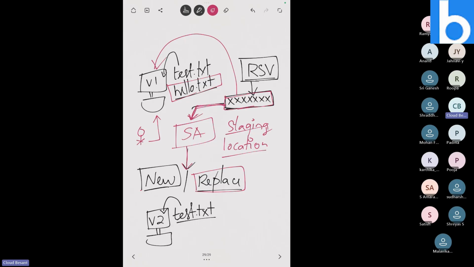Once you create, for example, let's take that we are just selecting an option called new. Once this new image and new VM are created, whatever data was transferred to the storage account will be deleted automatically. Not the complete storage account, just the data inside it. The restore point inside will be deleted automatically because the job is done, right? The new machine got created. Then why do we need to keep that data inside the storage account? You don't need to do anything. Azure will take care of everything. Is everyone clear? The intermediate guy is the storage account.